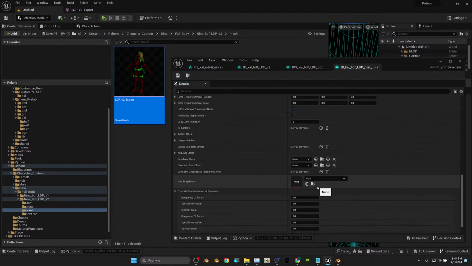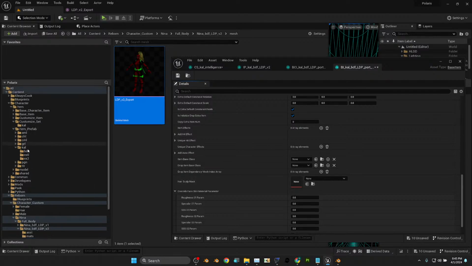The general rule is keep default. I know there's a hair, scalp, mask. I don't even know if I need to do that because I have my custom hair, but let's put it in there anyways. I mean, what could I hurt?